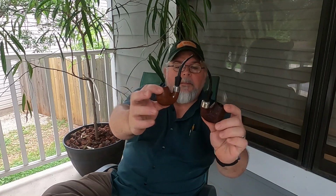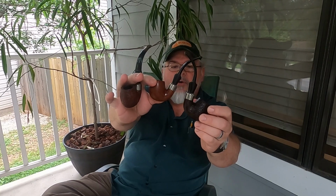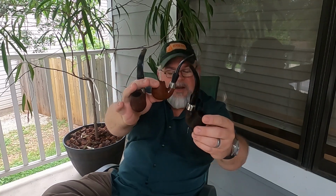But the first thing I wanted to do is go over the pipe that I wanted to present for today. This is a Savinelli. It's a 2614, but now they're known as the 614. This is the one I'll be smoking. This is a really nice sandblast, but I have it in all three of the finishes that were available in the late 70s, early 80s when these were made.